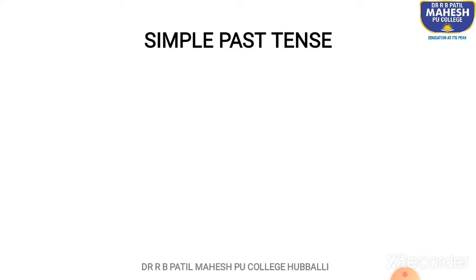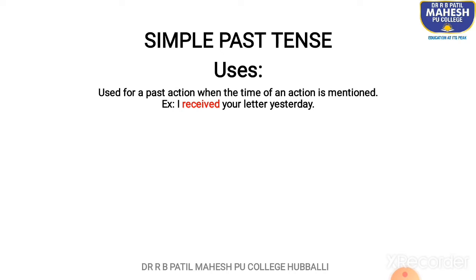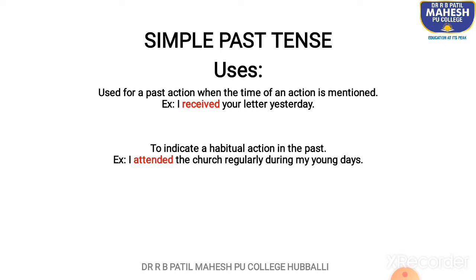So, in continuation, we come to the past tense, that is now the simple past tense. Uses. It's used for a past action when the time of the action is mentioned. Simply, whenever we speak about an action that took place in the past and we mention the time, then we use simple past tense. That is the second form of the verb. I received your letter yesterday. Received is in the simple past.